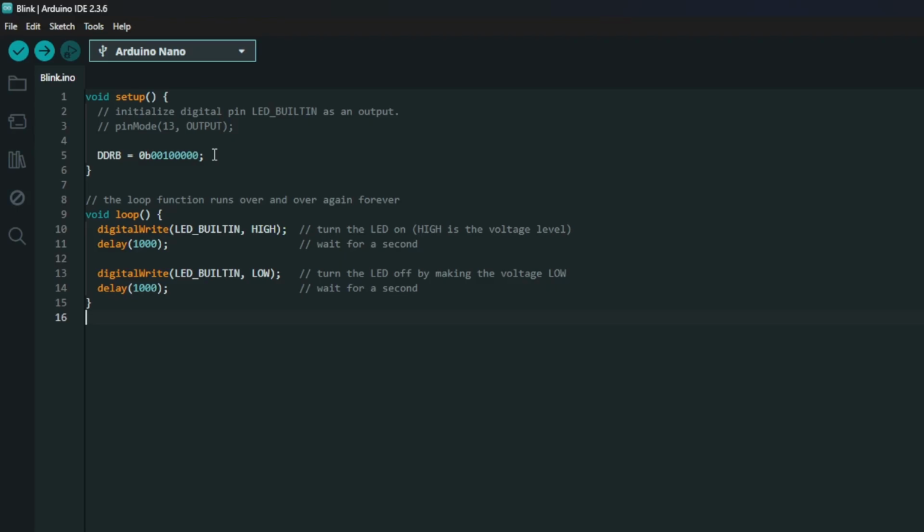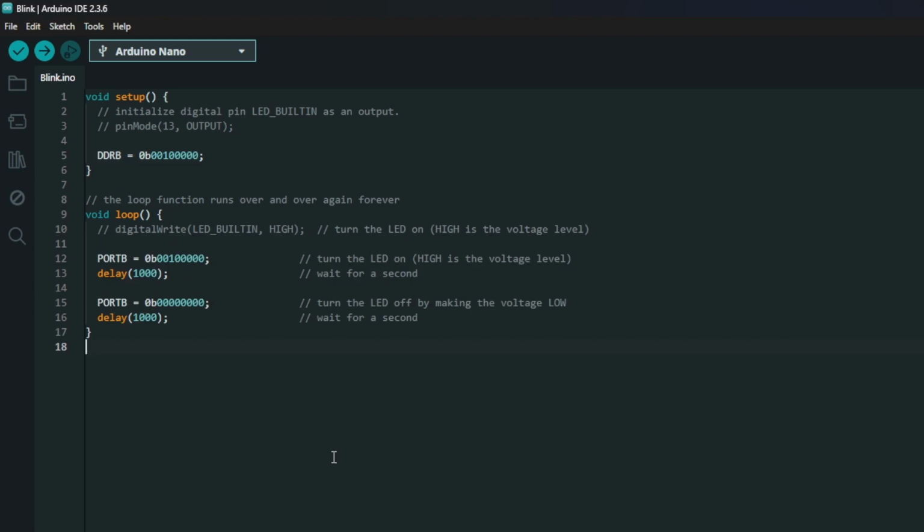So this is not practical, and it's actually dangerous to write code like this, because we can just forget about this LED, or just imagine we have some sensor hooked up to this pin. It will not work and we will have some problems with our system. So essentially we will not do this, but for now it's just easier to see which pin inside register B we will set as output.